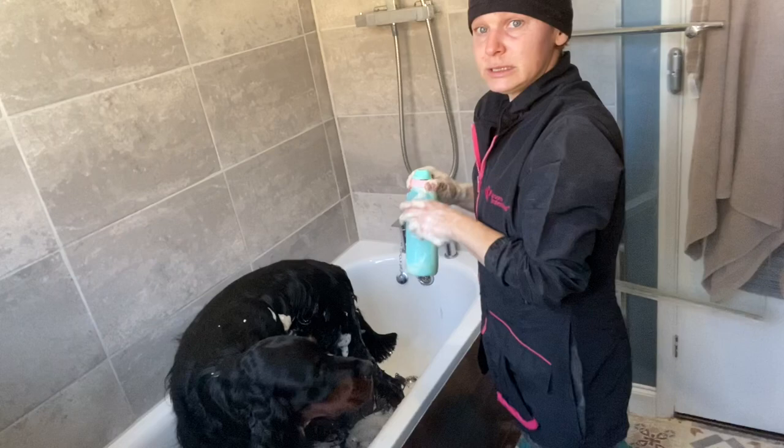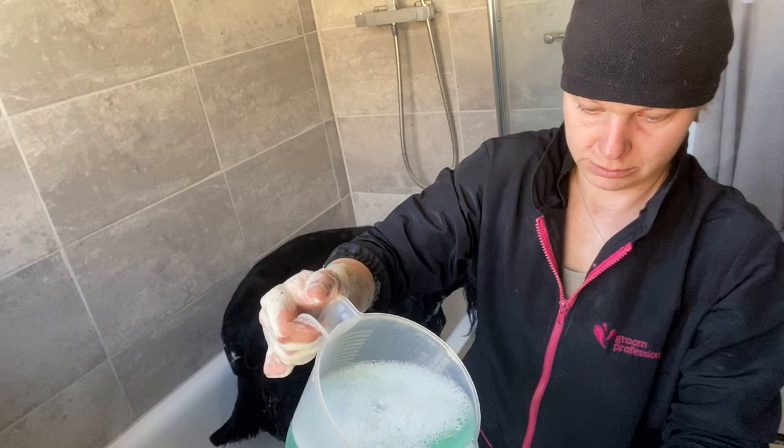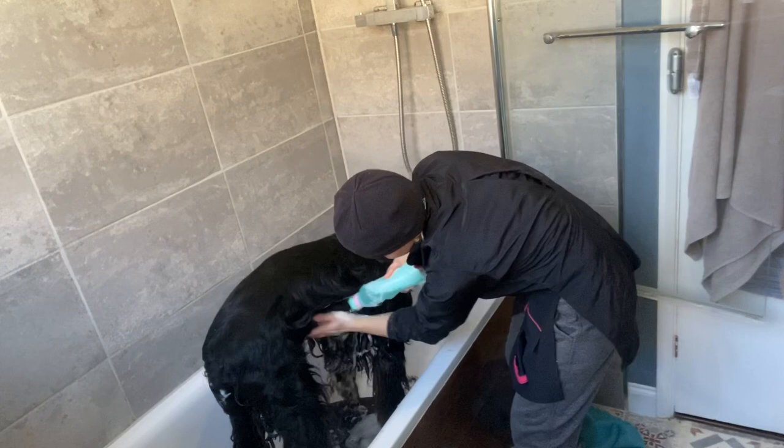Now I'll have him turn to do the other side. Stay there. I will refill my squirt bottle with my shampoo and mixture. And right, facing nicely. And I'm just going from his feathers down.